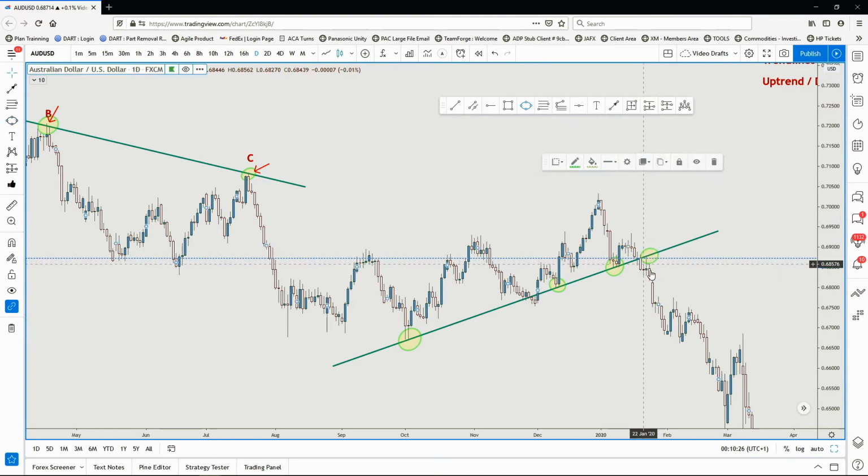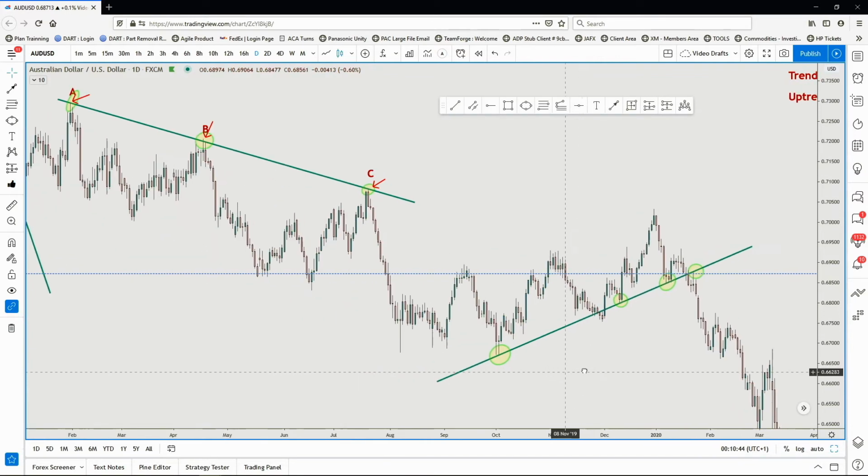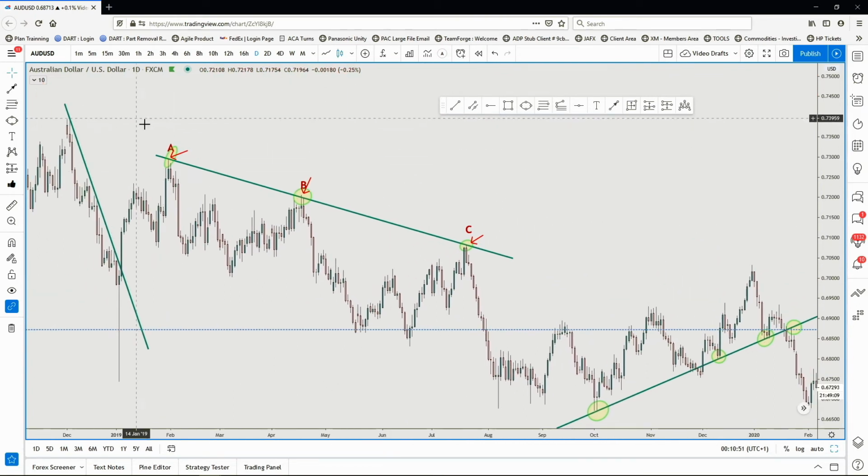So when I drew this trend line, my eyes were looking here, here, here, here. And also, you can kind of see these wicks are also touching that line. So this is how you draw a trend line in an uptrend. See, not from the top. From the top is when we're drawing a trend line that's in a downtrend.